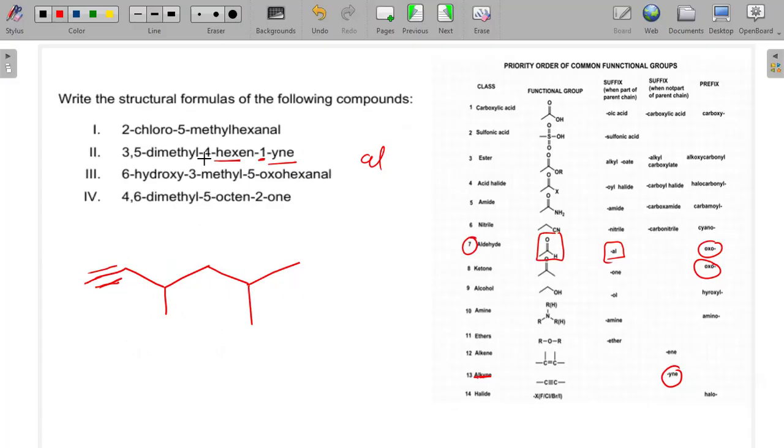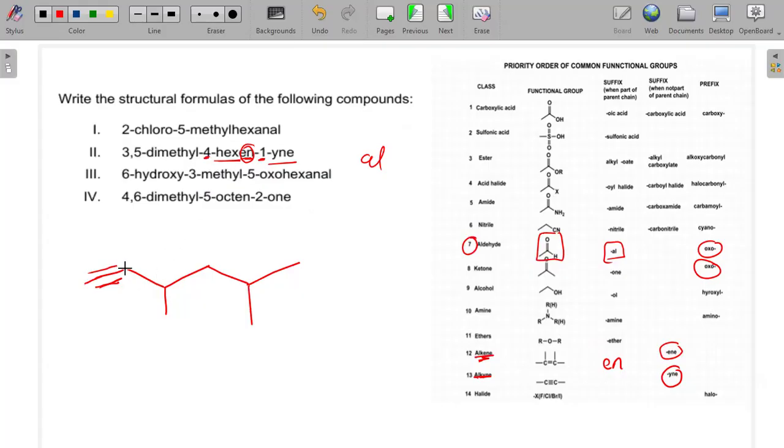Okay, so now you notice there's this 4 and there's "en" here. The 4 and the "en", this "en" is actually a prefix name of an alkene when it's a substituent. So when an alkene, it means that a double bond is not a parent name. When it's a parent name, it's going to end with "ene". When it's a substituent, it's going to end with "en" like that. So in this case, we are being told that at position number 4, we are having a double bond.